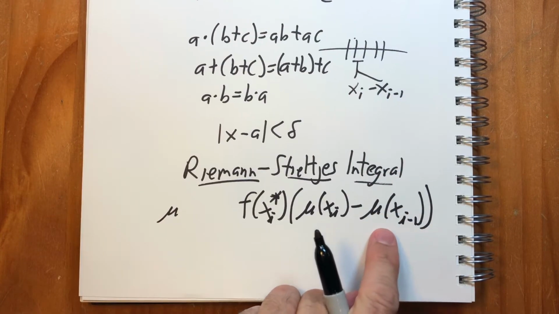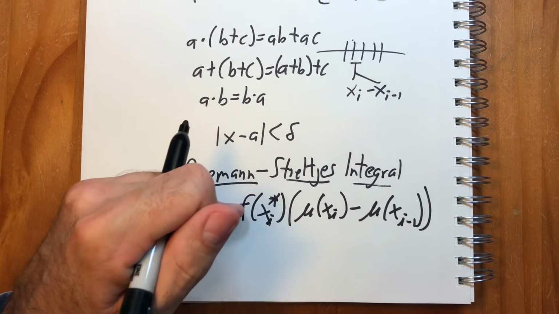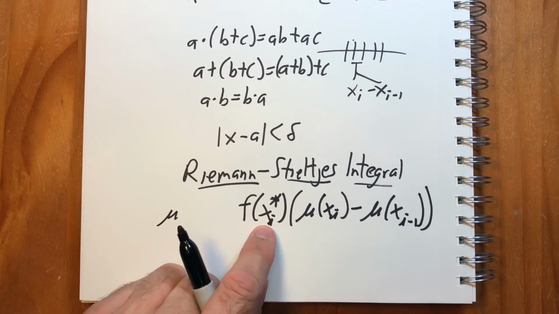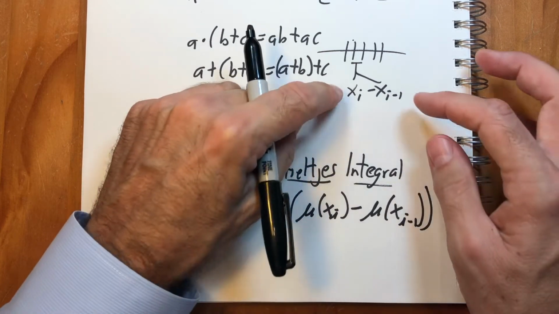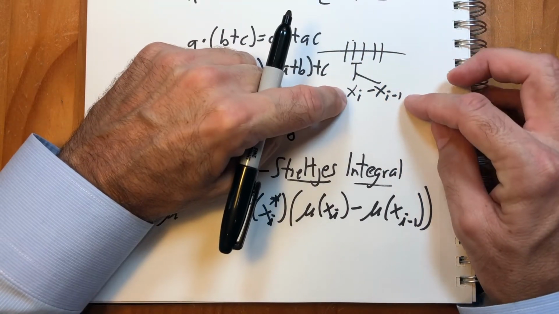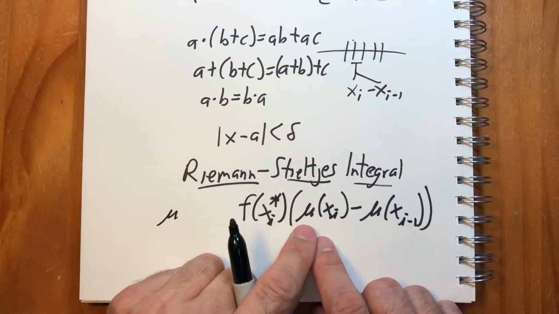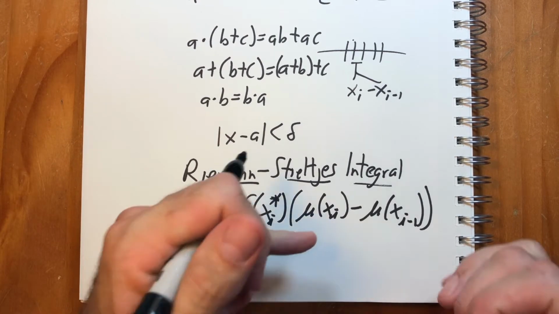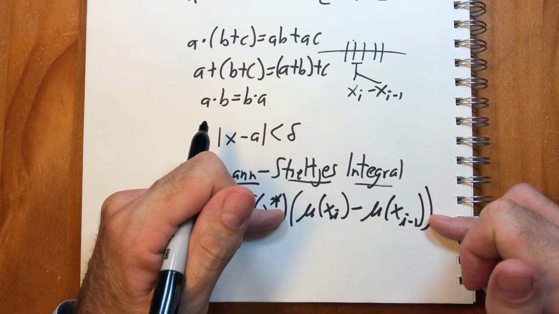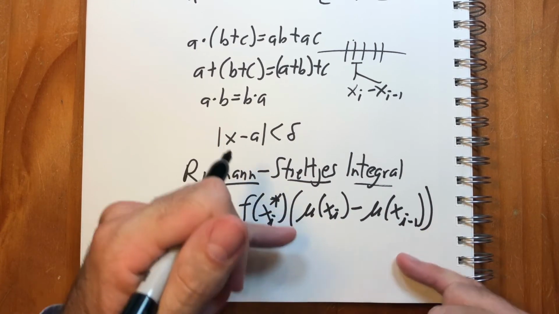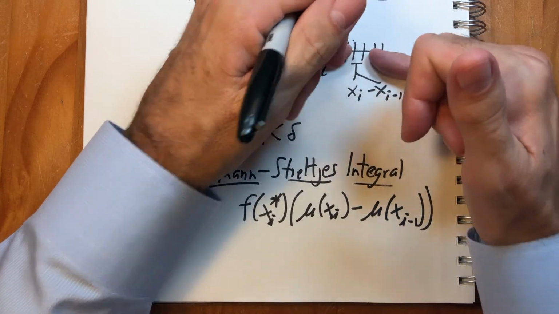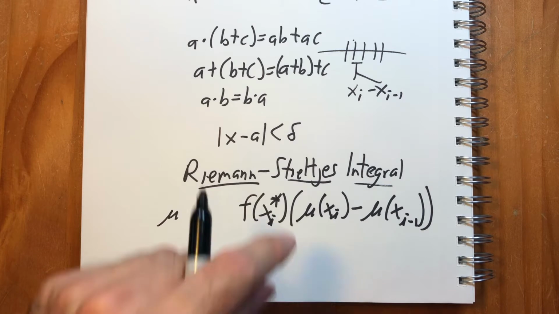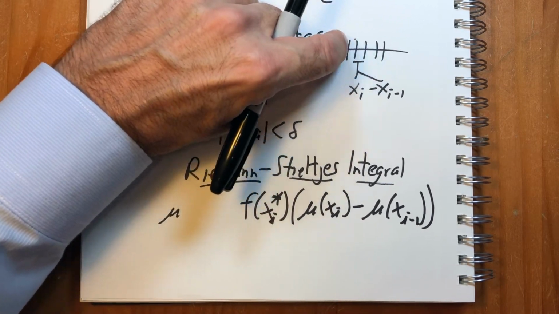So this is exactly the same thing as the Riemann integral. We have the value of f at some sample point in the interval. But instead of just saying that the width is x_i minus x_{i-1}, we're taking some function mu and taking those values and then subtracting the difference to multiply. So we're just doing this extra step to figure out what the width is, and then what mu is gives us this additional information about what's going on inside this width.